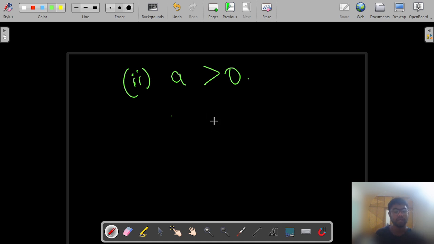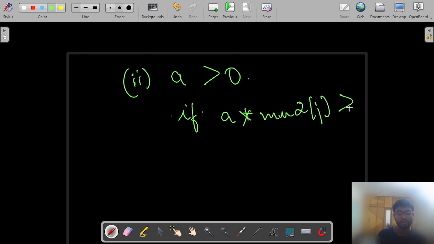We want to do certain operations where if a is greater than 0, then we want to check if a into nums of j is less than or equal to x, right?